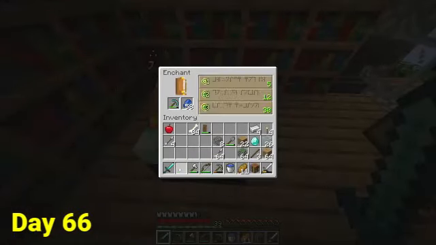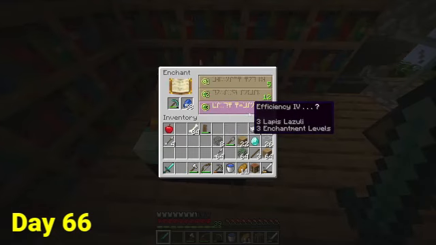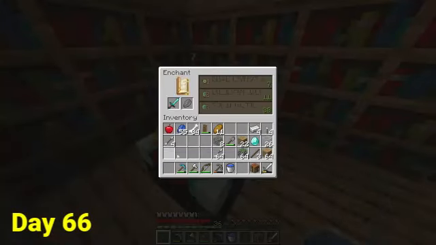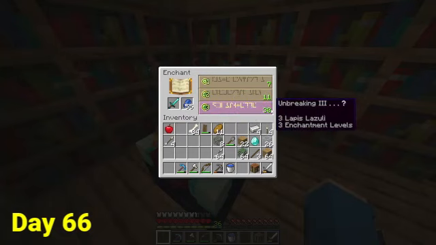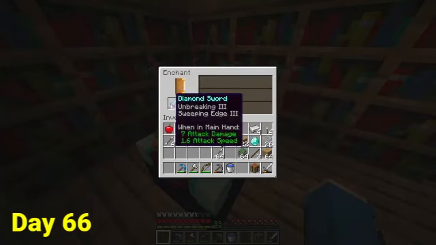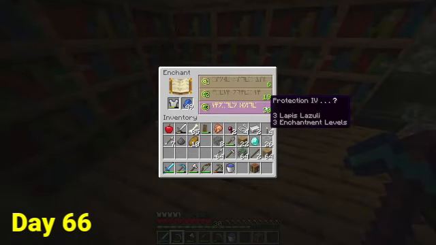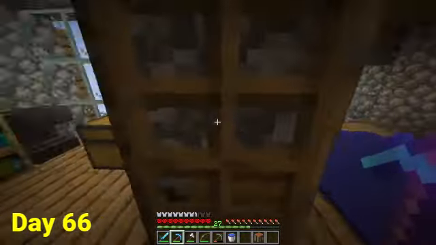Alright, so I think I'll start by enchanting my diamond pickaxe to efficiency 4. Wait, it gave me silk touch. And next is gonna be the diamond sword. So unbreaking 3 is the level 30 enchant. Also gave me sweeping edge 3. I'm also gonna enchant some of this armor. Honestly, I think I'm just gonna wait to enchant the rest of my armor.